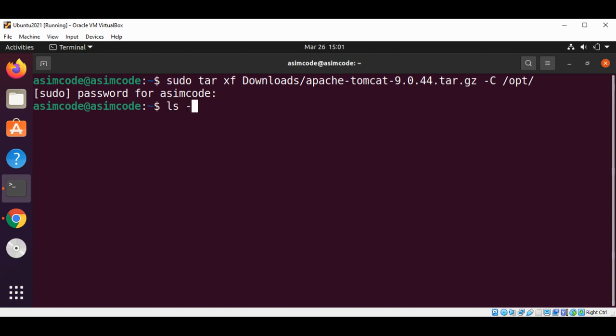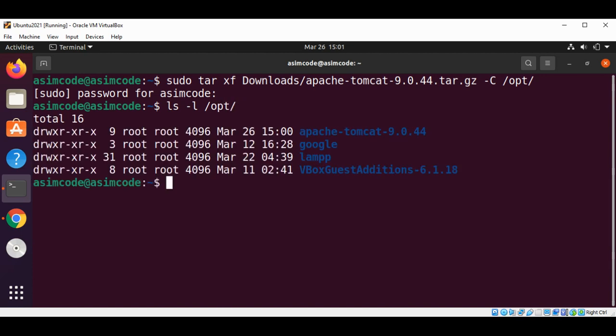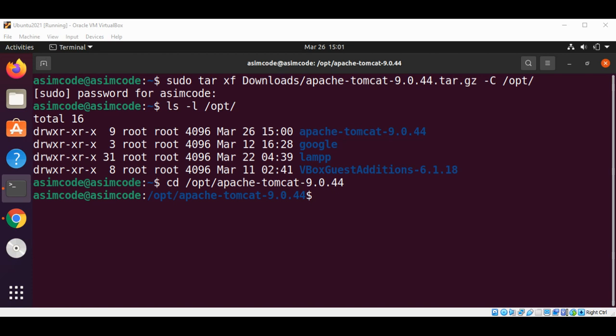Let's list the content of the opt folder. Here is that Apache folder that is extracted, and now I'm going to move into it with cd opt and this folder, Apache Tomcat. And inside this folder, I will list the content.